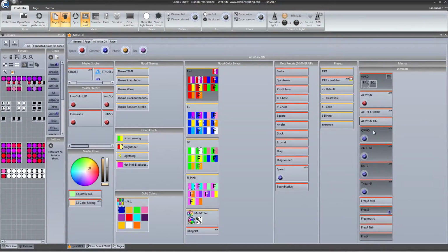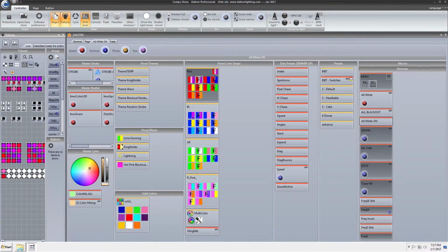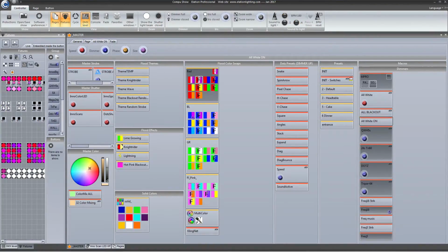And then I have individual dimmers for the QWH5s, the Tri-60s, the Tri-Pars, dots, pretty much all of my floods. Why don't I use the individual page? Because again, I want to have my faders where I can override them if I need to. So for example, with the Hex 5Ps, I have virtual faders. If I use the master page fader that's on each one, not for the master page, but for the Hex 5P, and I bring that dimmer down, it brings everything down.